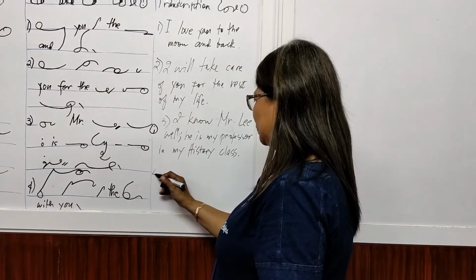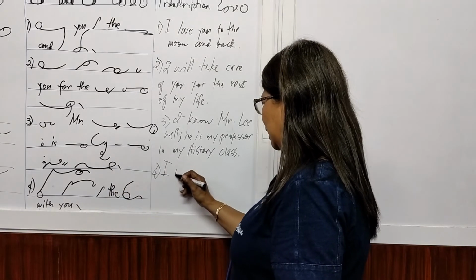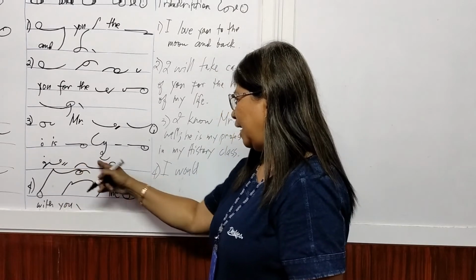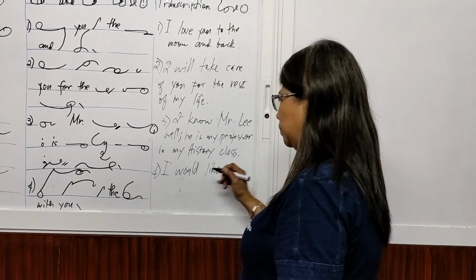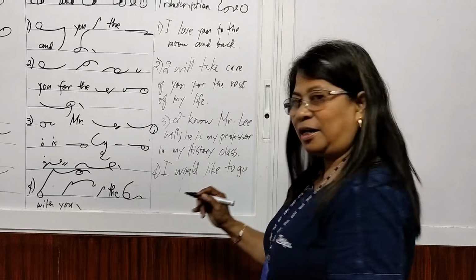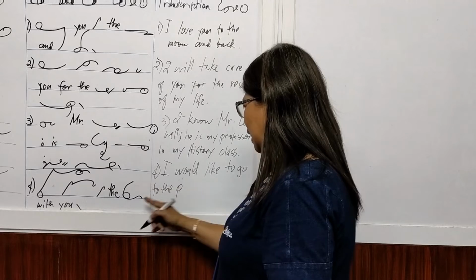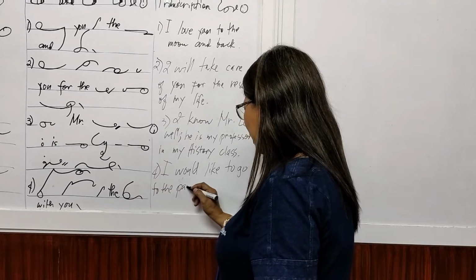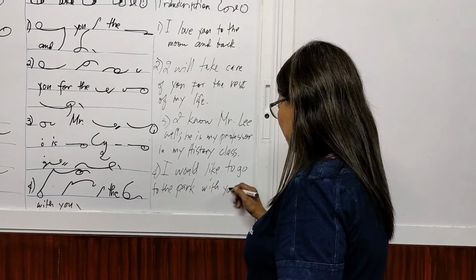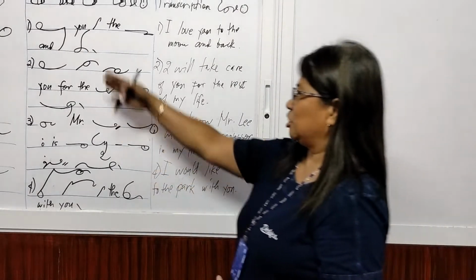Next, number 4. I would, L-I-K. So that is the first one is I. The next is would, represented by D. That is I would. And then you have the word L-I-K. That is like. I would like. T-U-G-O. That is to and go. I would like to go to the P-A-R-K. To the park with you. Period. So there, as you can see, these are the transcription of these shorthand outlines here.